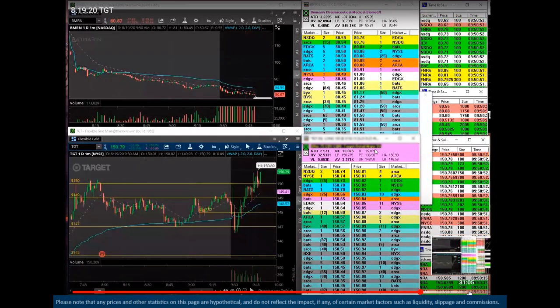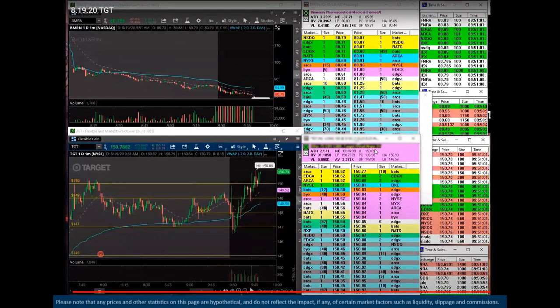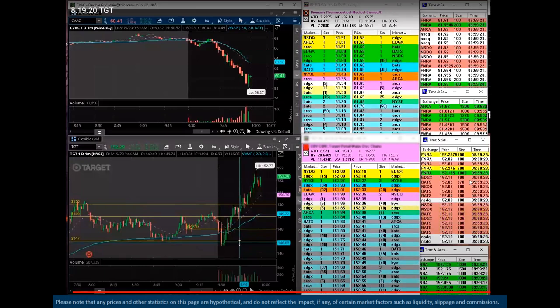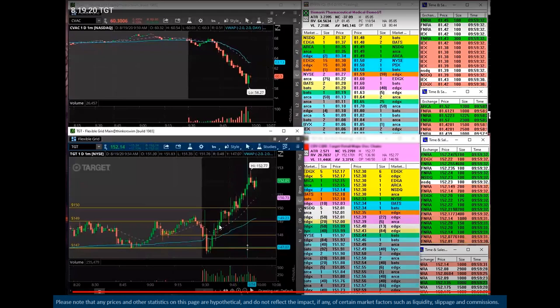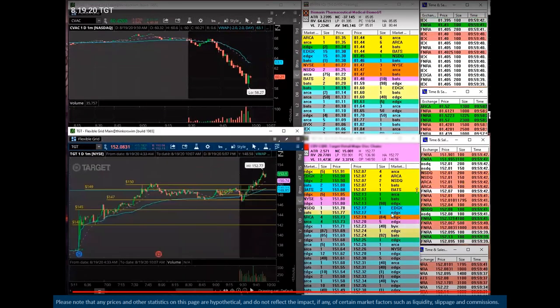This was kind of just moving up trailing stops and letting this really trend, since we had all this information with checks in our favor. To finish out this trade, once we had that strong move over 150, retest, hold, and then that breakout over all-time highs, it just trended for another two points upward. There's nothing really to see on the tape there because it's just continually stepping up bids, no real selling pressure, and you're just in the driver's seat moving up your stop — using something like a 9 EMA, trailing stops, or previous breakout areas.